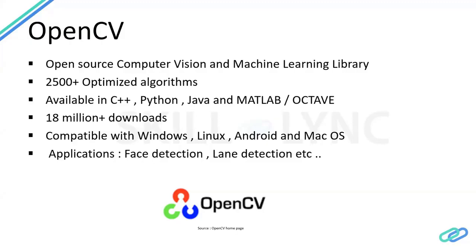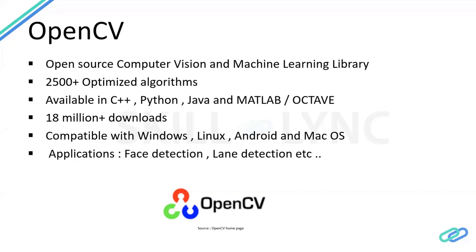You can then just start coding, calling the functions from OpenCV. It's used quite extensively by many developers and computer vision engineers in the industry, and also in the research field, in academia and industry at the same time. There are close to 18 million plus downloads, and probably it's even increasing as we speak in this webinar. It is compatible with Windows, Linux, Android, and Mac OS.